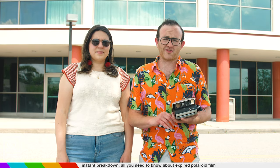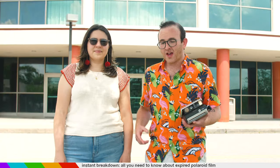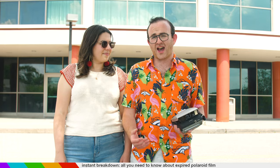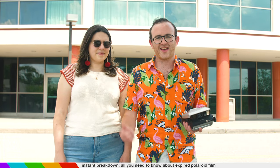All right, so we did get some results out of this pack, which was honestly kind of surprising to me, especially out of a Spectra that's over 10 years old. Thank you once again to Jesse from @AnalogWisdom for sending this over and for sending over a pack of 600 film. Really cool to get some results out of this chemistry that would have been dried up and gone had we not tried to shoot with this today. And hope you guys picked up some tips and tricks along the way.